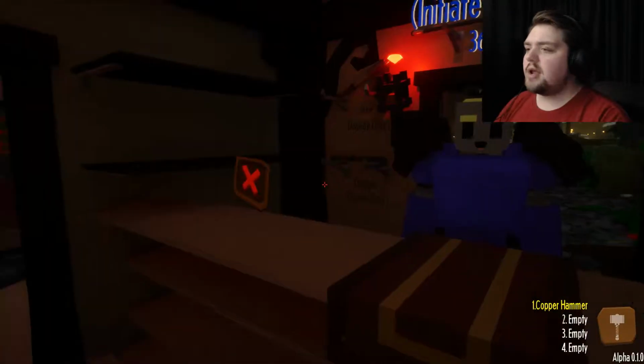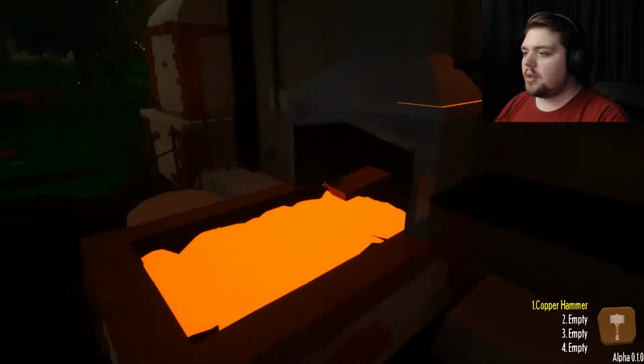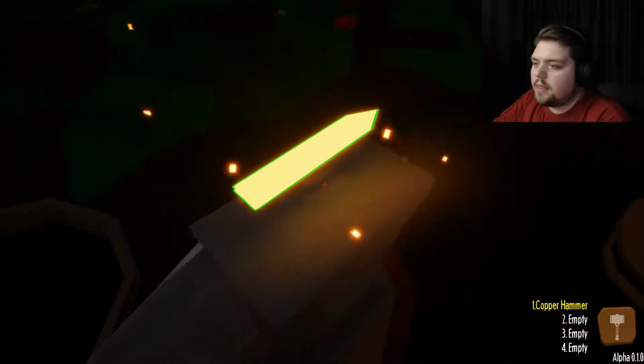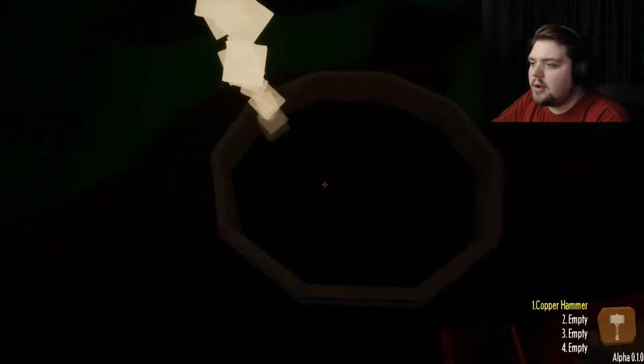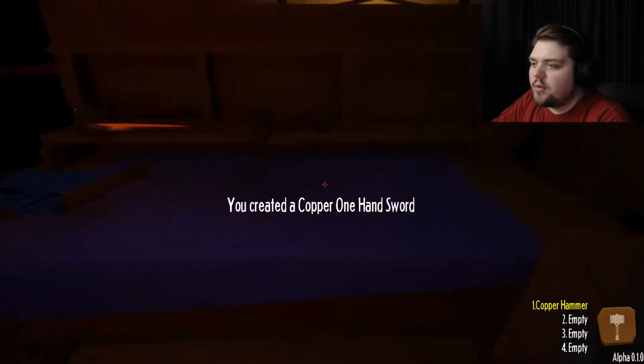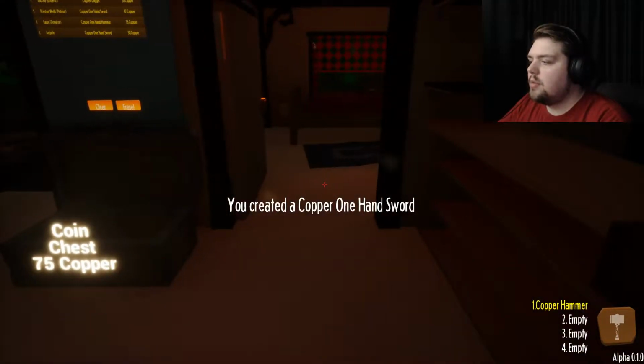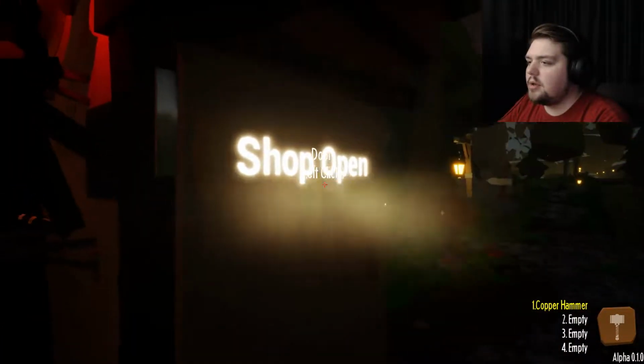Make me a copper one-handed sword. Okie dokie, coming right up. Get in there. Come on. Get in there. I don't know if it's a speed thing. Do you make more money if you do it quicker or what? You know, I don't know. There you go. Woohoo! Alright, we gotta close.